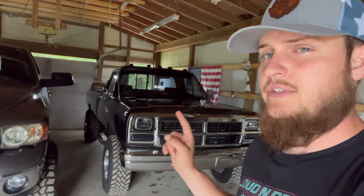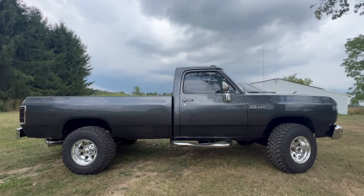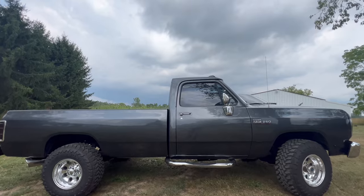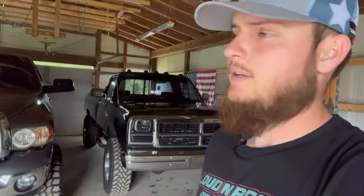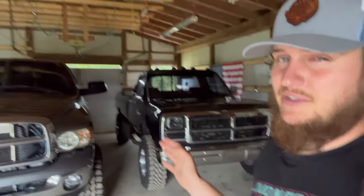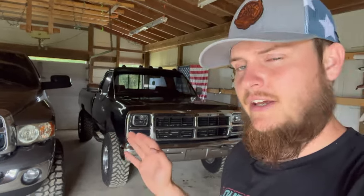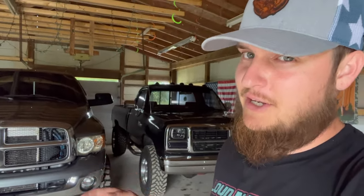The other thing to note on this truck is it does have 15% tint on the sides and on the rear glass. So it's not as dark as you could have gone, but it's dark enough to give it that nice shaded out interior. And when you're driving around, it's not a fishbowl. But we did not tint the front windshield because we still want you to be able to see out of the thing at night. And contrary to popular belief in the world of building vehicles, functionality does matter.